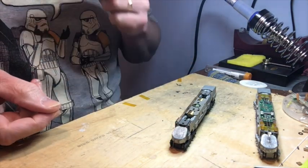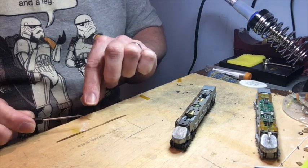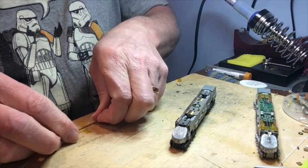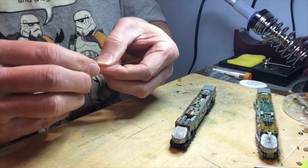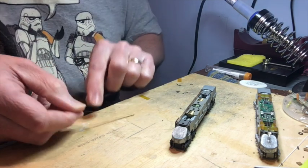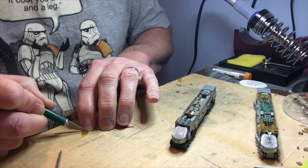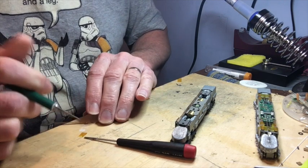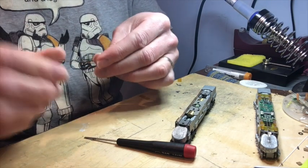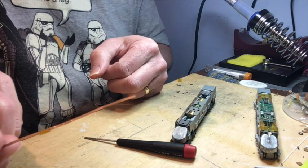I've already kind of made my marks with the Sharpie. So I lay that flat on my board. Kind of lay that in between where my marks are. And then essentially I'll just kind of fold over, give it just a little pinch, and now I have that extra. And so a lot of times with that extra, I'll just come back with my X-Acto knife and I just cut that right out of the way. This extra piece, that's garbage I don't need. This piece, I have just a little bit of a tail on it, and so I'll just kind of fold it down and boom, that one is done.